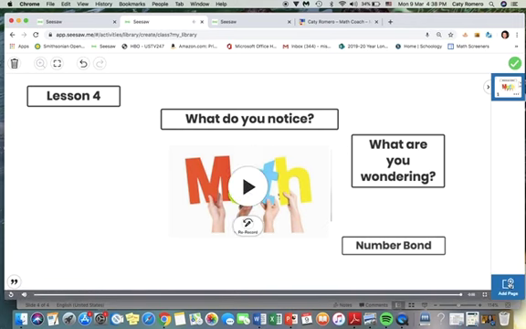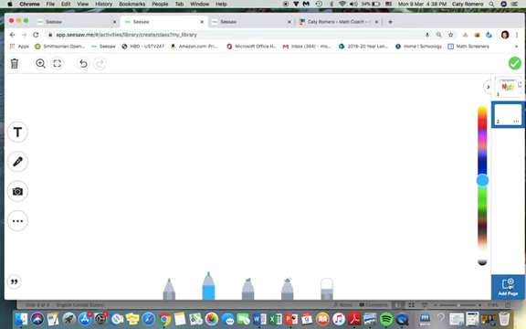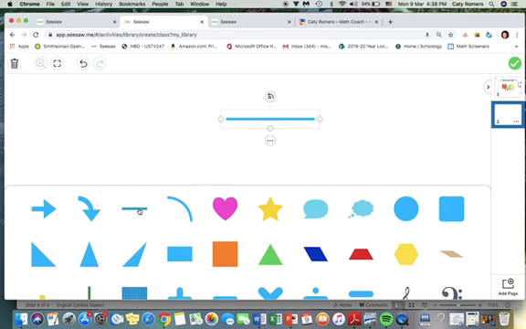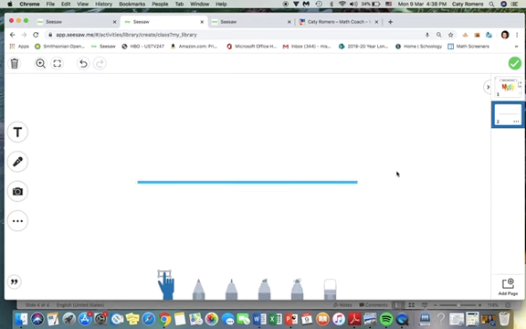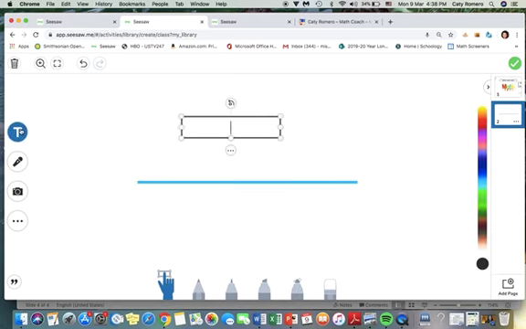Excellent. So for the number line, for instance, it is the exact same thing. This little thing has a lot of tools. You can make your number line right there, with arrows or without arrows. Just to make it a little more simple, I'm going to go right here, and here you write down your problem, 42 plus 31.